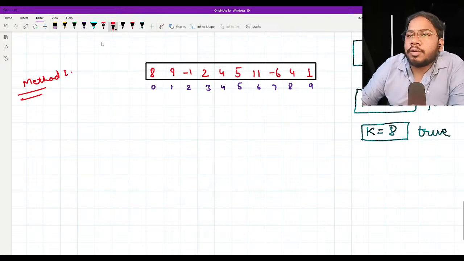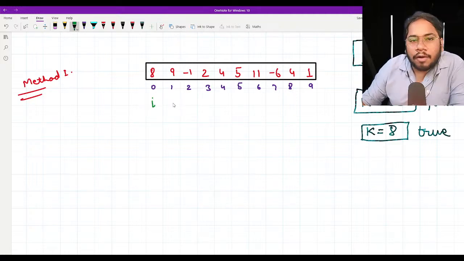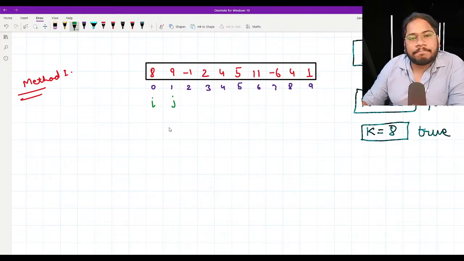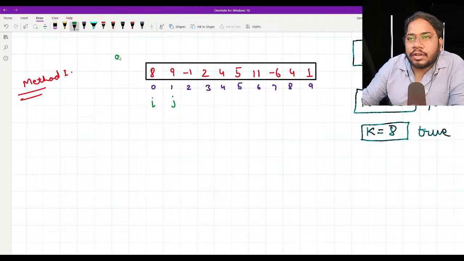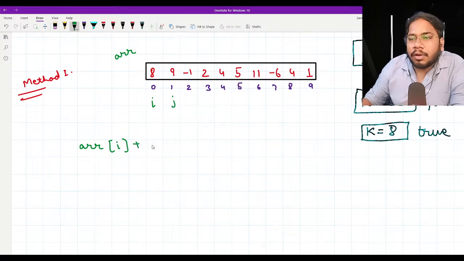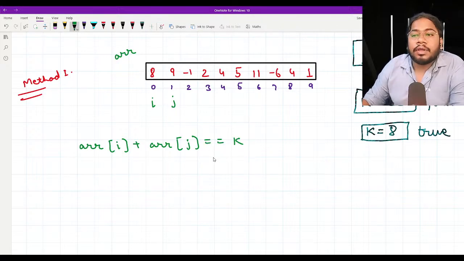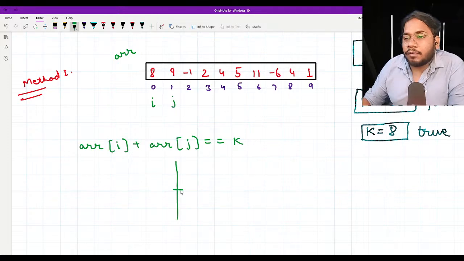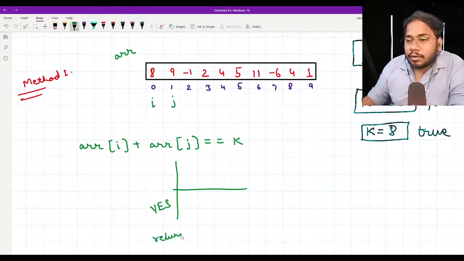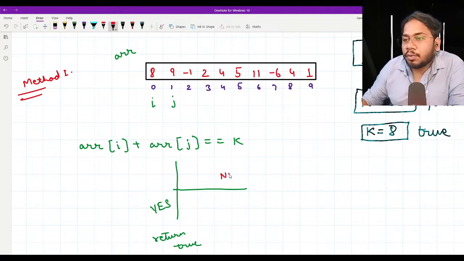What we were trying to do is, we will make it as I, and after that, we will make it as J, and suppose the name of the array is ARR, we will check ARR of I plus ARR of J is equal to K. If yes, return true. If no, return false.